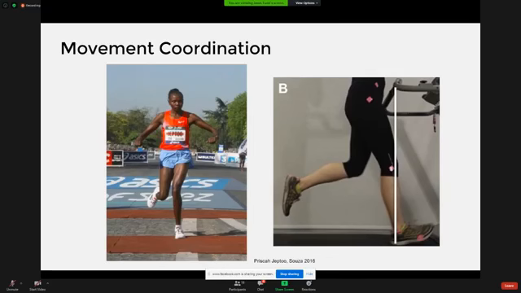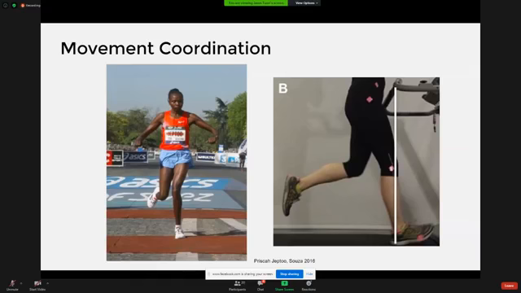If that's a little confusing, an example would basically be somebody who has a weak quadriceps running like the person on the left here. You see the knee is going to shift in towards the midline of the body. Classically, that was thought to be a result of weak hip abductors, but more biomechanical research has teased out that the knee valgus, which is the term for what that knee looks like, is more because the quadriceps doesn't have enough strength to let the knee go directly forward. So the knee is just going to bow in towards the midline of the body as a way to just save some energy.